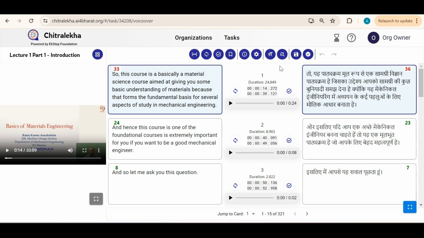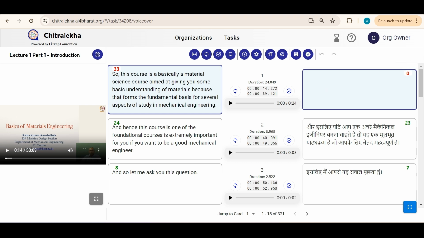In case you feel that the voiceover is too rushed and has too many words for the given duration, you can actually rephrase the translation by reducing the number of words. So in case you are just making edits to this translation and you want to get the updated audio for it, you can click on this get updated audio. For example, let us assume that I am typing something like Tum kaise ho. To get the updated audio, click here. It might take a few seconds for the audio to be retrieved.